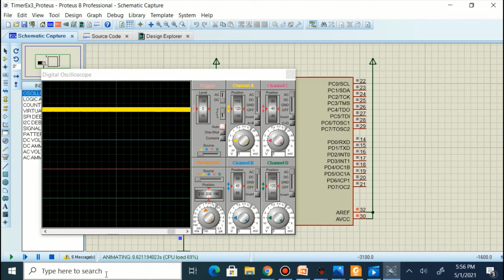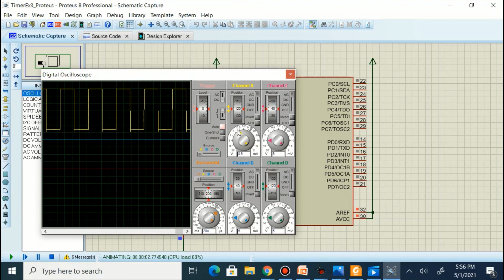Channel A is used, which is generating some waveform. From here, we can change its frequency so that we can identify that it is actually a square wave. We can also change its voltage so that we can observe the amplitude of this square wave.